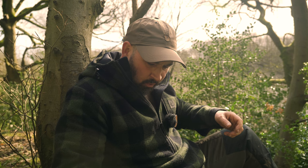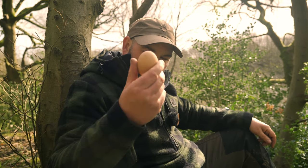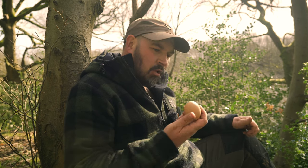Oh, first one of the day, lovely. Brazilian, first thing in the morning. And I've done these eggs just absolutely perfect. Creamy, creamy yolk.